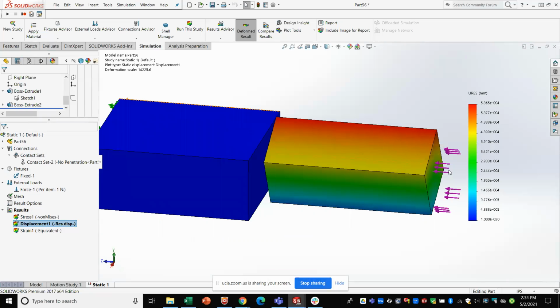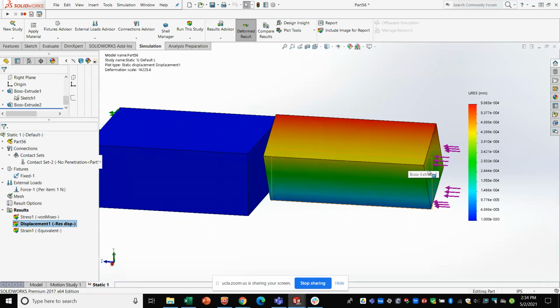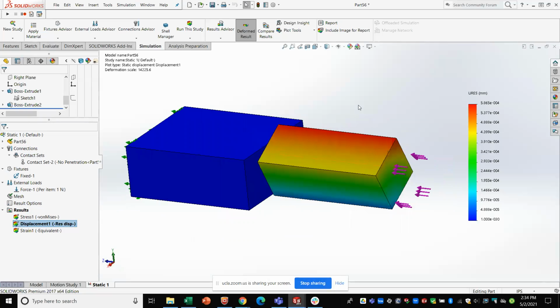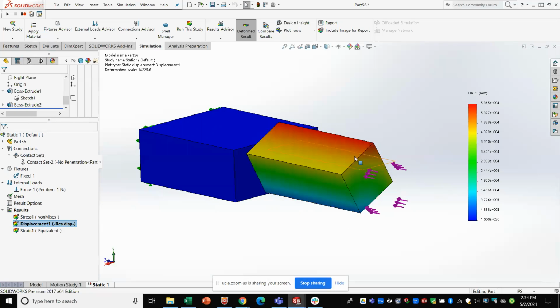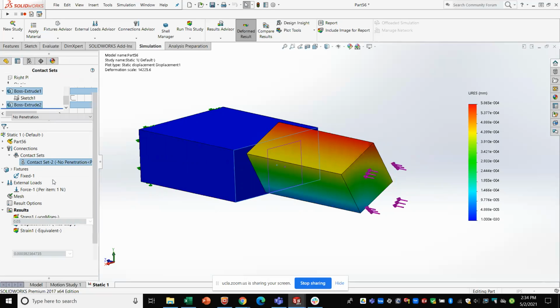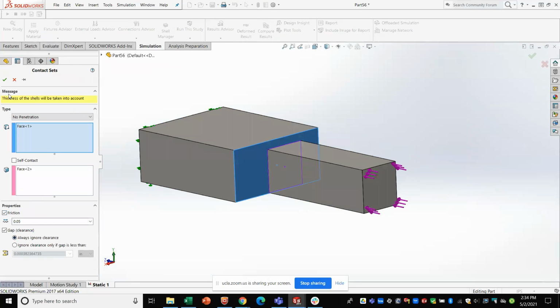The part on the right has a force going in the Z direction, but with no friction enabled on the contact, there's nothing preventing it from flying off to infinity in X or Y. And so you get this funky result where it appears to be twisting. And once again, we can rectify that by just adding a little friction.